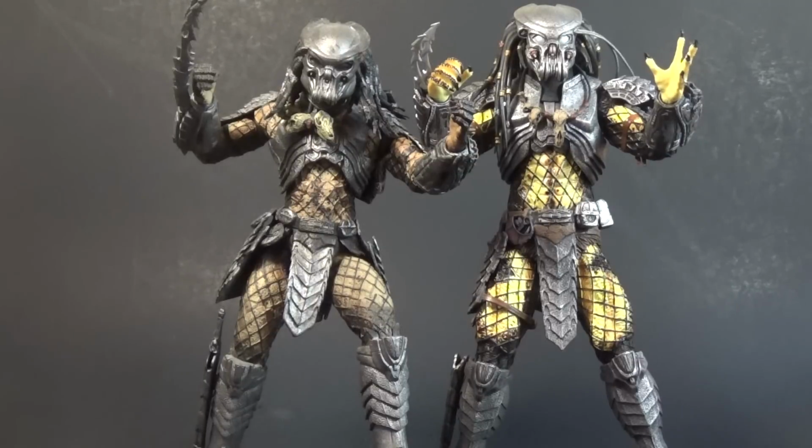which I shouldn't be so surprised at because NECA figures have tended to be a bit larger than McFarlane figures across the board. However, if for some reason you do have the old McFarlane ones and you don't want to go get the new NECA ones, there's not a gigantic size difference. There's just a lot of quality difference and a lot of technology difference going into how these figures were made.